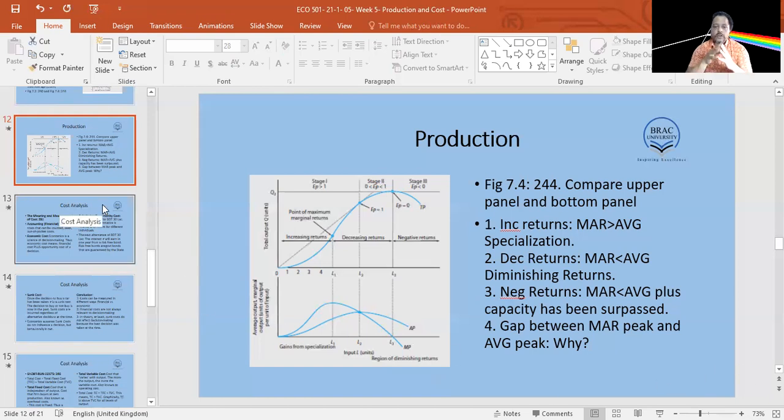So what we wanted to show was that production functions are basically inverted U-shaped. Initially, the production functions benefit from specialization. They reach a peak and then they start to fall due to diminishing returns. They keep on falling and there is an upper limit. If we carry on increasing the amount of labor in order to increase output, then it will be counterproductive. From 8 to 9 units, our total output is falling; from 9 to 10 units, total output is falling as well. Okay, so that brings us to the end of this part.